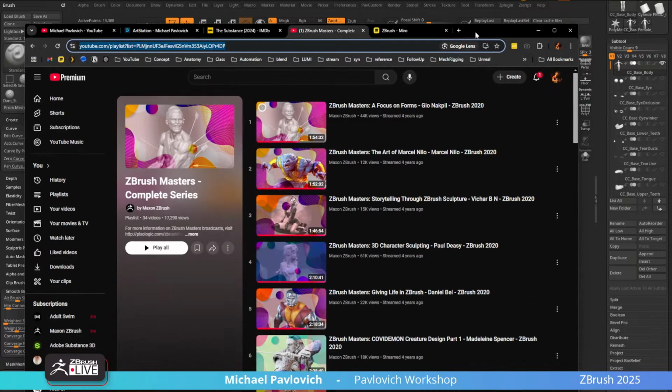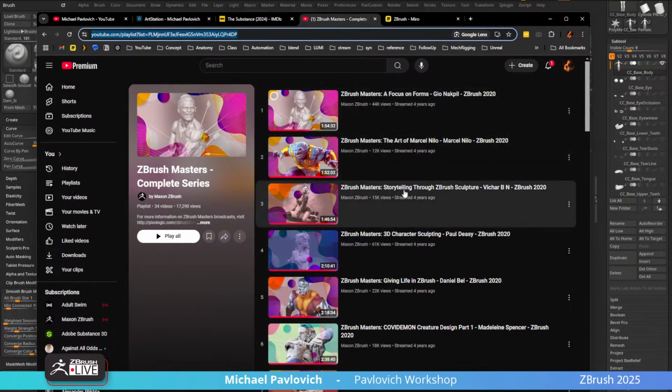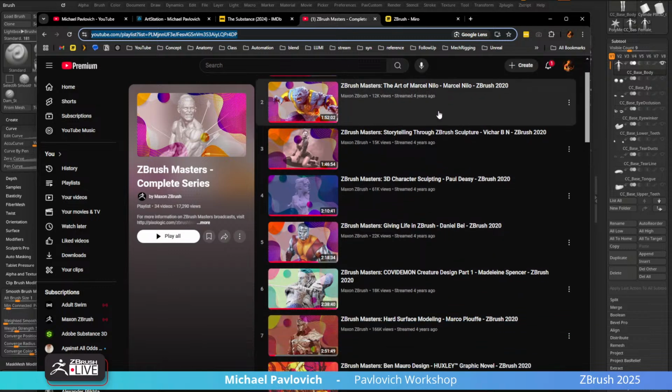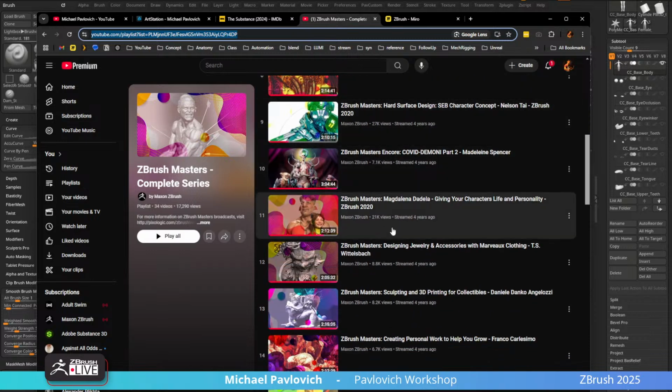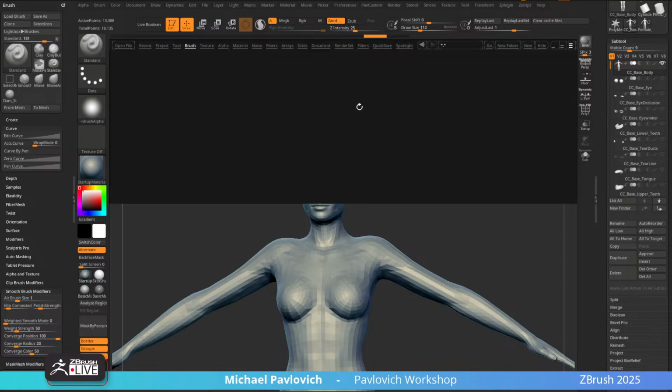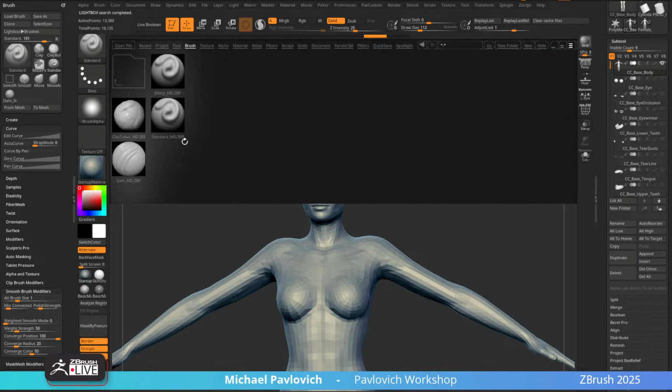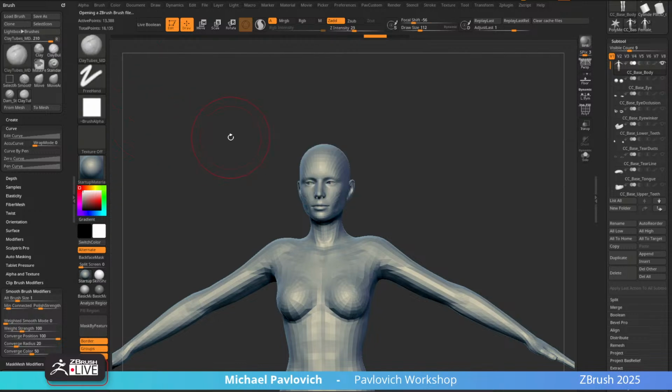Anyway, now we also have in here in ZBrush Masters, I would watch all of these, but we're going to look at Geo's in particular, and then also Magdalena. And speaking of her, in that live stream, they link to her brushes, and I like her clay tubes. So what I'm going to do is load up that clay tubes, and I'm going to use clay buildup and clay tubes while I'm creature sculpting.